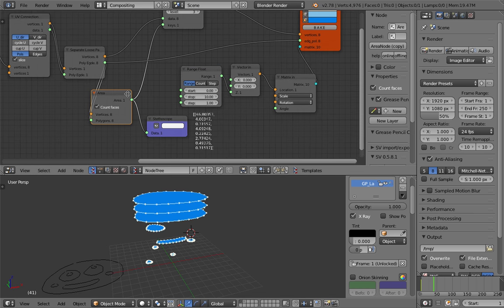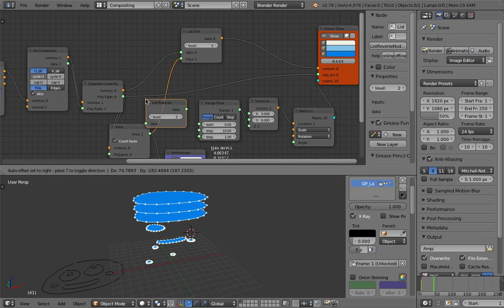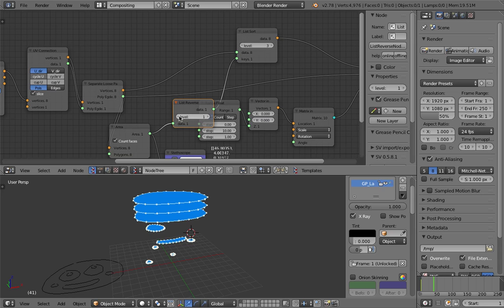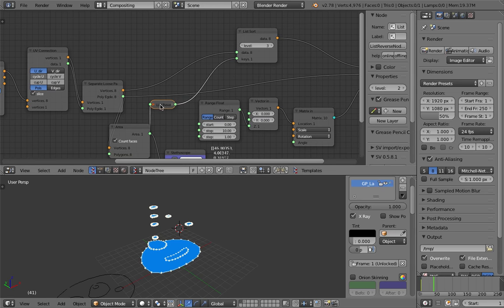We can of course use list reverse. Okay, that seems to work.